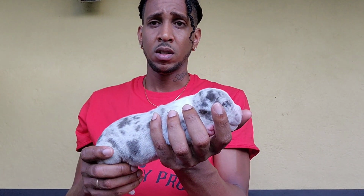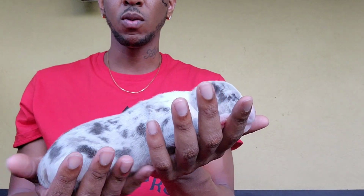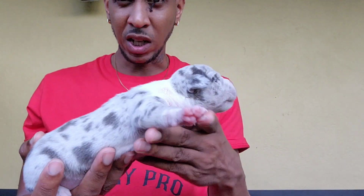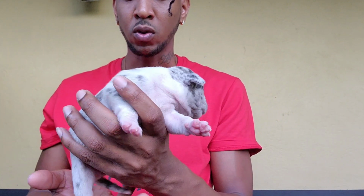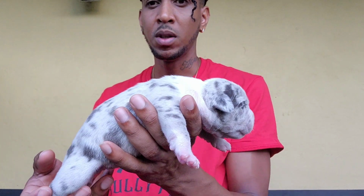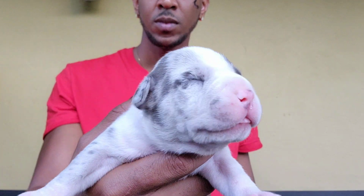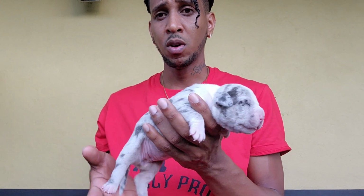Merle. So yeah, most likely she'll be staying with us, especially since she has Roxy in her. I always look to upgrade what I already have. So she'll be the Merle dog that we'll be keeping. But these boys have to eat, so I'll get them back to mom.